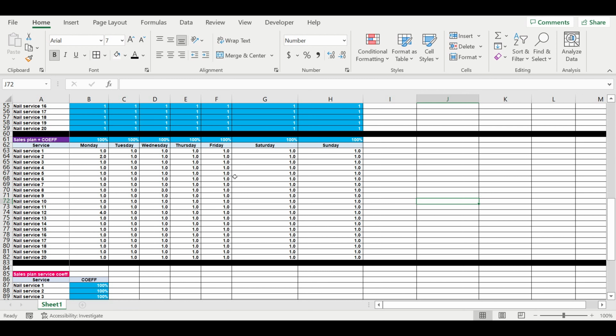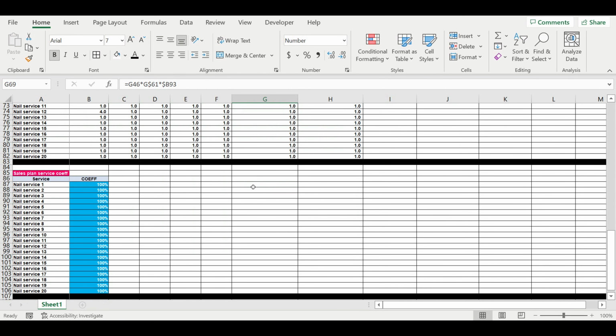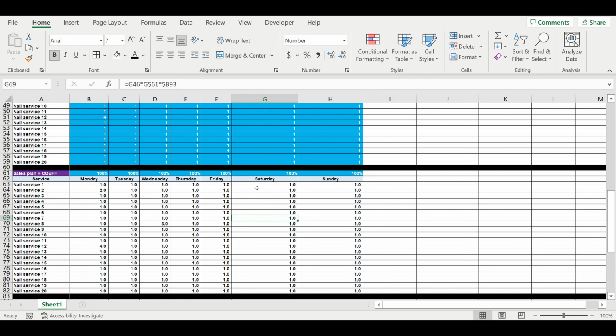So I'm just making this financial model from scratch, and today we'll be modeling working time. So why are we modeling working time? We are not just building the revenues. Revenues is the second step. The first step is we have to understand that the amount of services that we are writing in the sales plan is a realistic number, and for that purpose we have to deal with the time parameter.